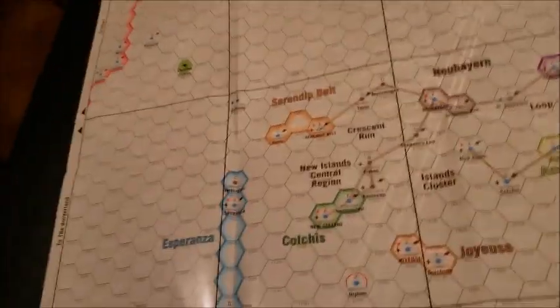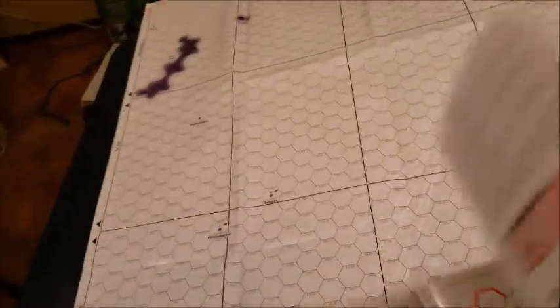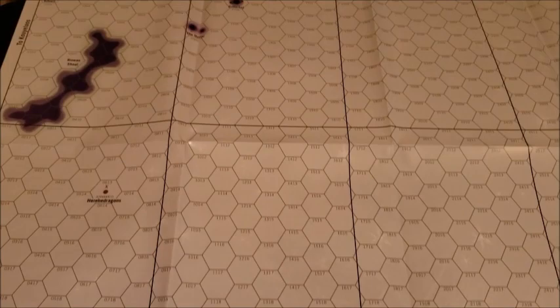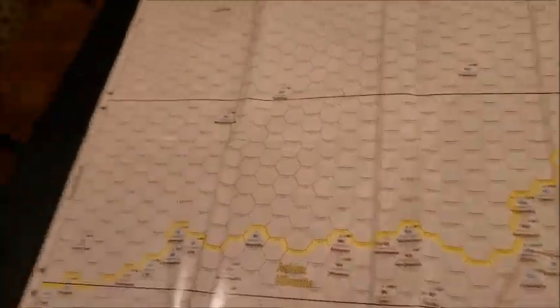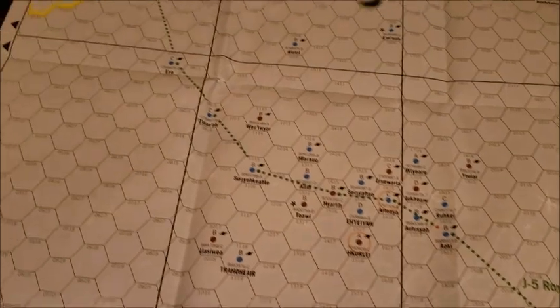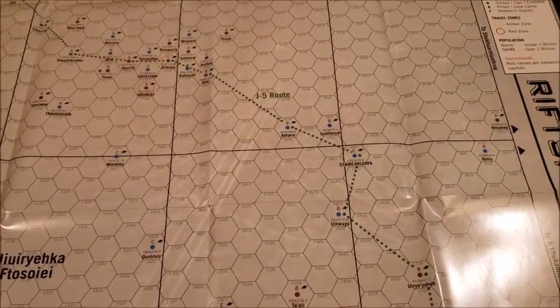I've always loved Traveller maps — it's one of my favorite things about Traveller. I remember when I first started playing I had the old Judges Guild sector maps. I still have them. The next map is Afawasa sector, with a lot of the Aslan Hierate shown and the portions of the Great Rift. The last side is Rift Span Reaches, showing the crossing from the Aslan Hierate — the route you would need to take to cross over to the connected Hierate which leads up by the Third Imperium. Just really outstanding. The maps are high quality, very thick gloss paper — everything in this box set was top flight.